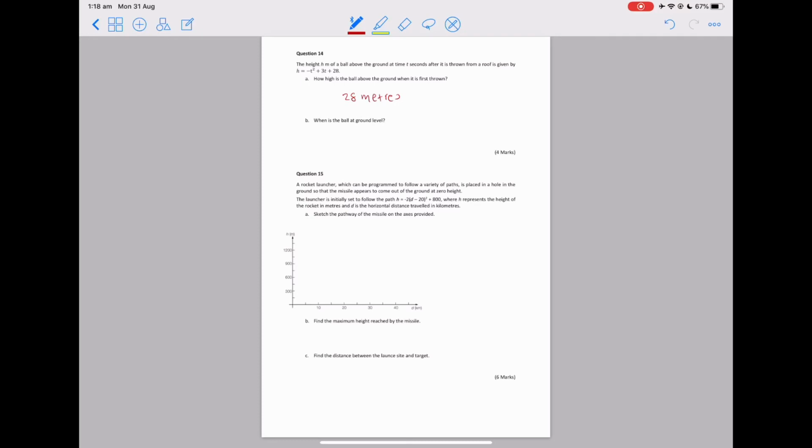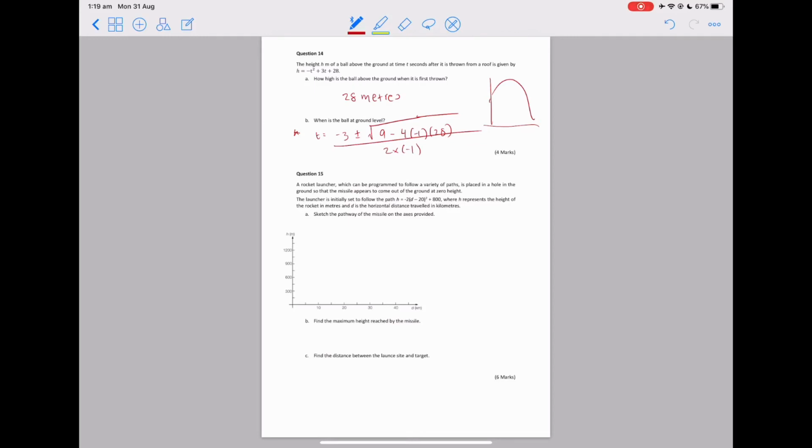So again, if you were trying to model this up, this is what your graph would look like. So you're trying to find out what the x-intercept is. In this case, we'll have to factorize this. Take out the negative first, or in this case, let's not factorize it. Let's actually use the quadratic formula just so I can show you how we could use it to solve this. So it'll be t is equal to -3 plus minus square root of 9 minus 4 times -1 times positive 28, all divided by 2 times -1, okay?